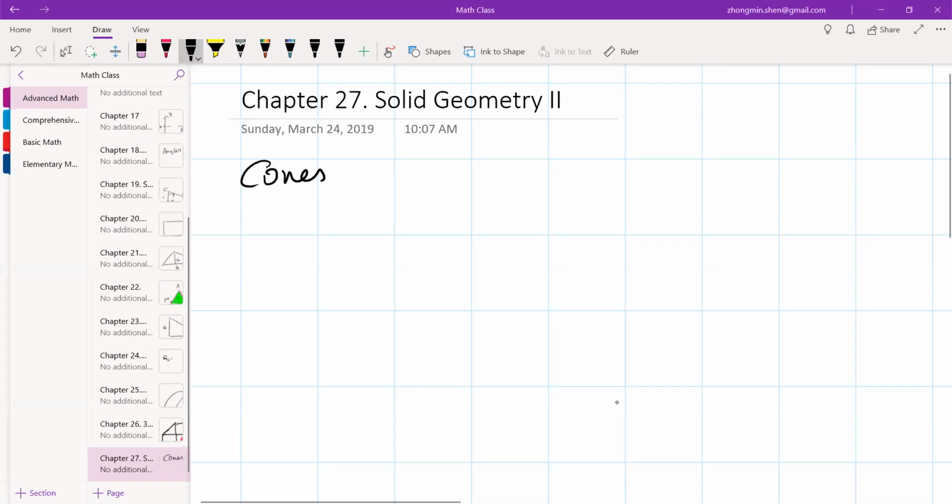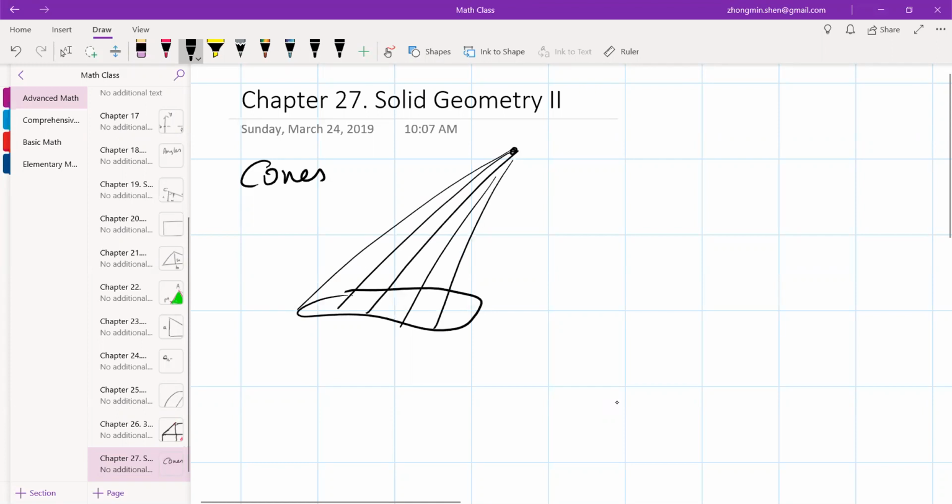When you're talking about a cone, usually we mean a circular cone, because there are cones in many different forms. A cone is, you have a two-dimensional region, a domain, and then a point in space, and you connect all the lines. That's called the cone. That's the definition of the cone, a cone-like solid.